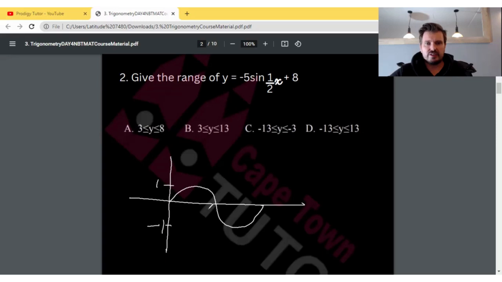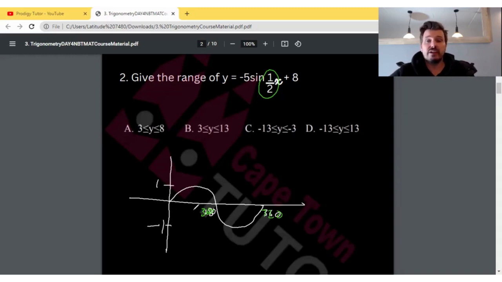Okay, and then this goes 180, and we know it's 360. Now, if we have a half here, this changes the domain because it means that your frequency is halved, which means that you get half the number of waves in 360. So technically this would become 360 and this would become 720 because there's only half a wave in 360.